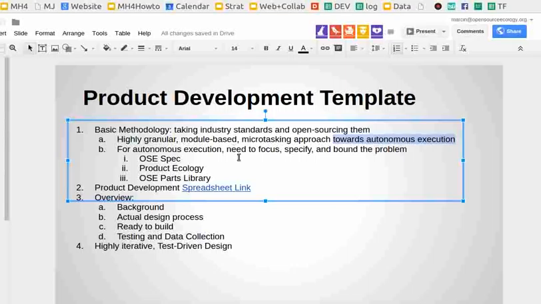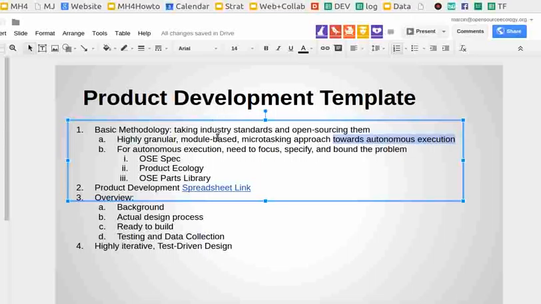Now, the current state is we're not there yet by any means. Each of the different steps has a protocol or a certain pathway to doing that step, but that's something we're developing as we go along continuously. Whenever there's a new software tool that comes up or something new that we find out, we iterate. We continuously develop the spreadsheet and the method to make it better and better.